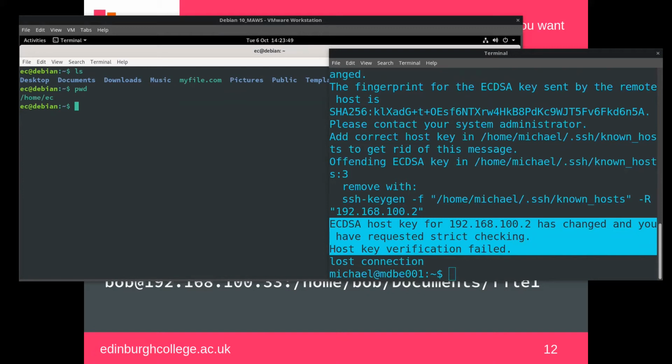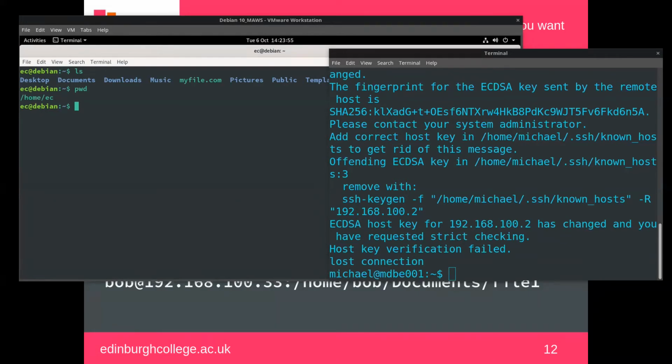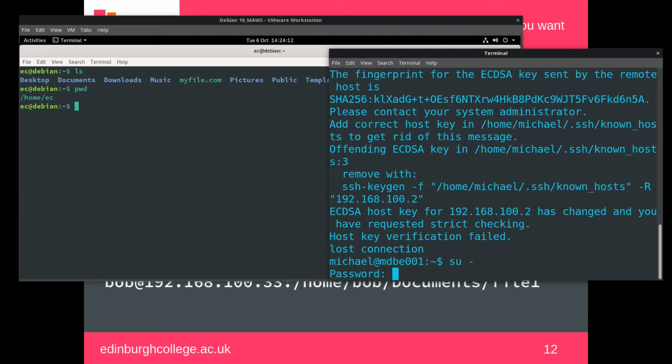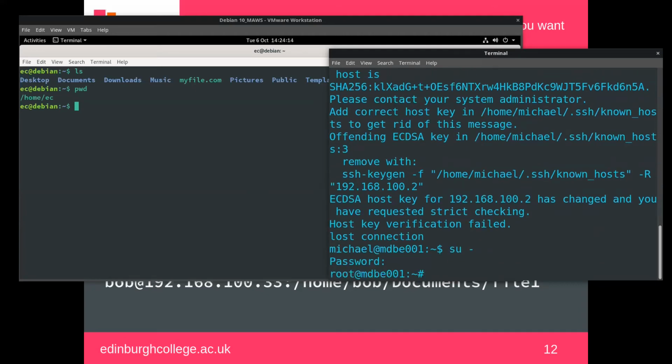Remove the cached key on the local machine. Okay, so what it's saying is, apparently, I have a cached key for that machine over here. So I can remove that by doing SSH. I'm guessing I'm going to have to do this as root. Now, this is quite good. Troubleshooting live.